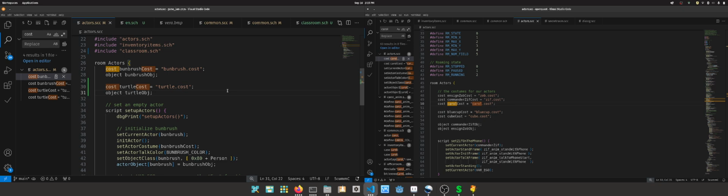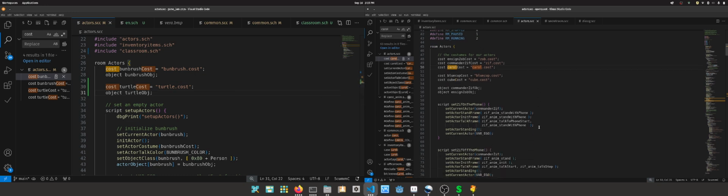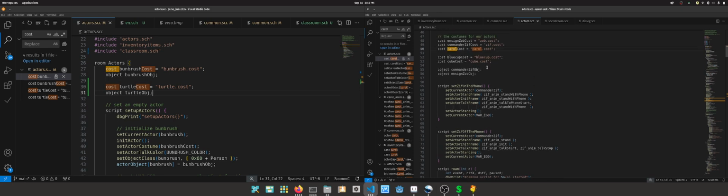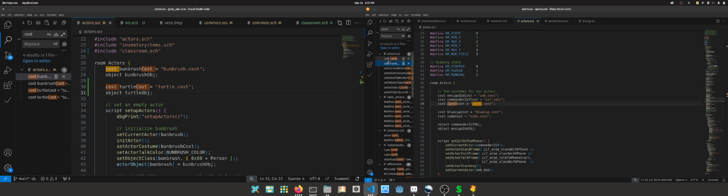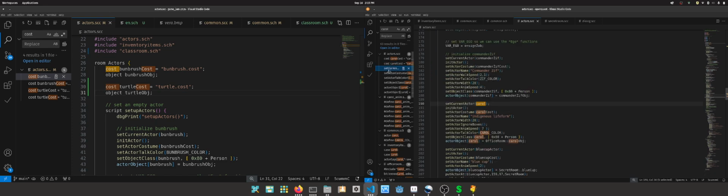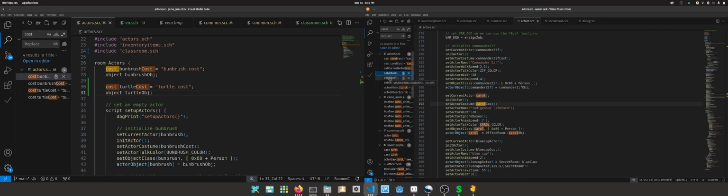Hopefully we never have an actual turtle object. But I wanted to keep it short, so yeah. Oh, here we do set current actor as Daryl. Okay, interesting. I guess it's necessary for moving the character.